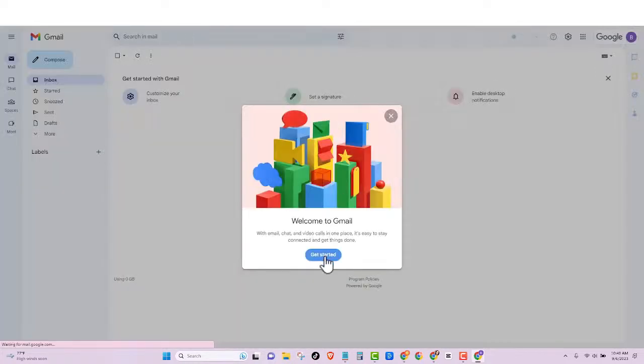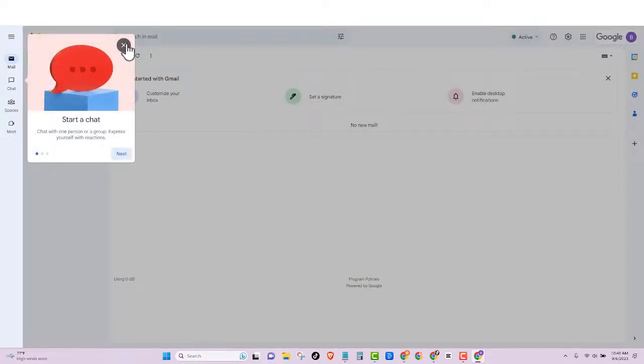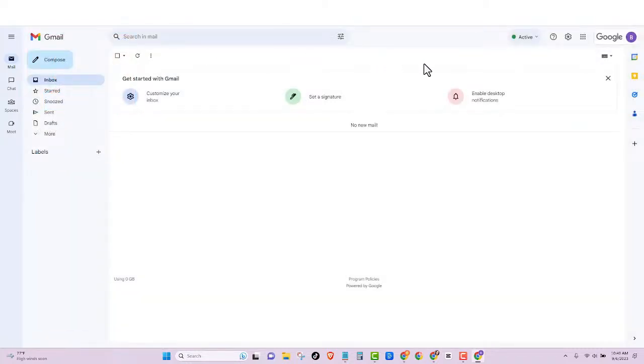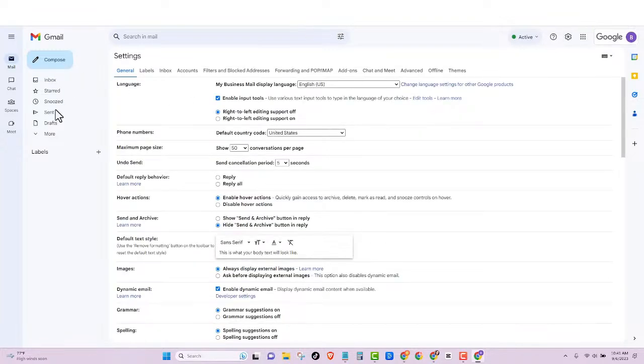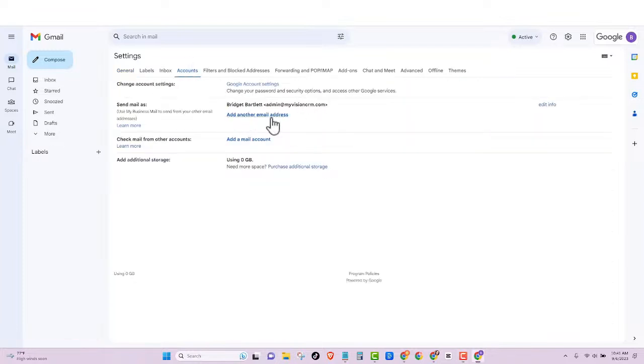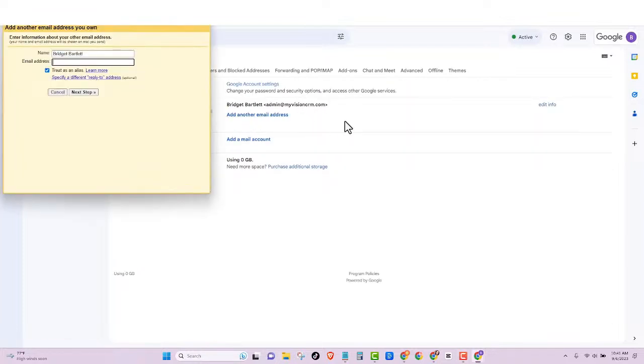However, to ensure that I can actually send from that email address, I want to go up here into the settings. I'm going to go to all settings, then accounts, and I'm going to click here to add another email address. Now here, if this was the name of a business that I wanted it to show from, like right now it's defaulting to my name, but maybe I wanted this to be my biz.